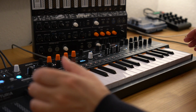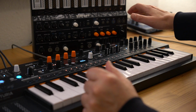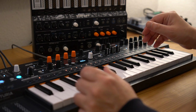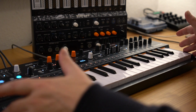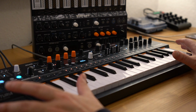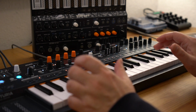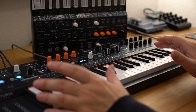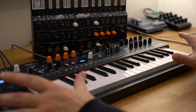So, no rule without an exception. And the last exception is already more than 3 years ago, namely when I bought the MicroFreak. Now it was time for another exception, and here we are with the MiniFreak and my little review of this eXceptional synthesizer. However, in this case, I can shorten my review by a simple formula. If you like the MicroFreak, you will love the MiniFreak.